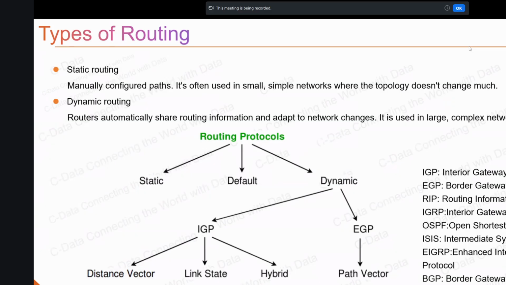some typical protocols, for example BGP, OSPF, right? And RIP. These are so typical. And those typical protocols, some we call IGP, some we call EGP. IGP means the internal route.